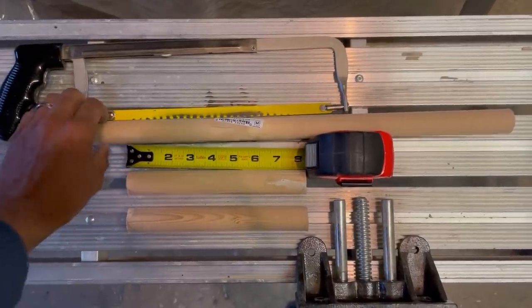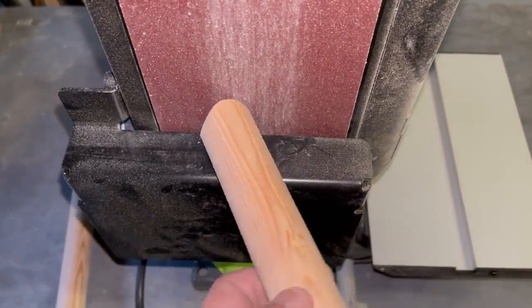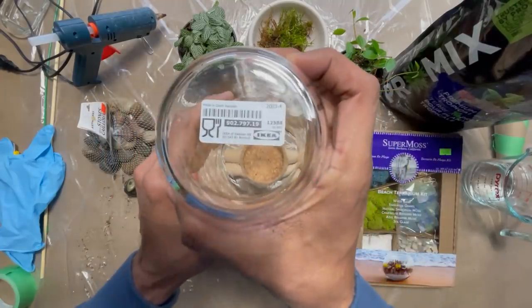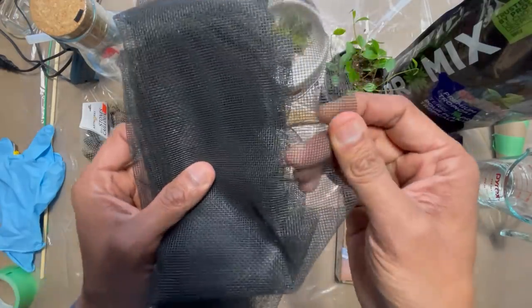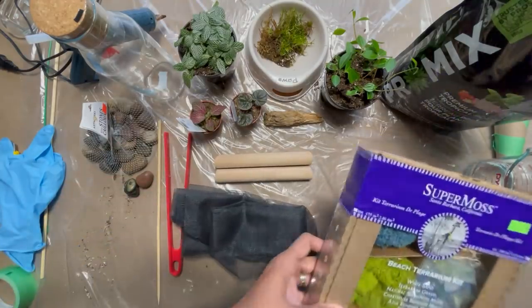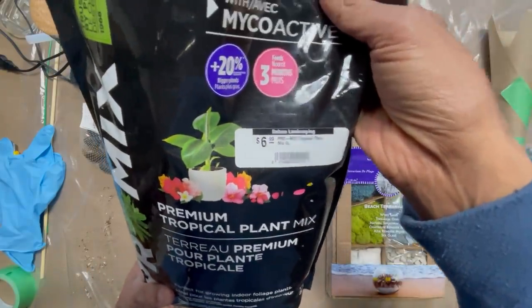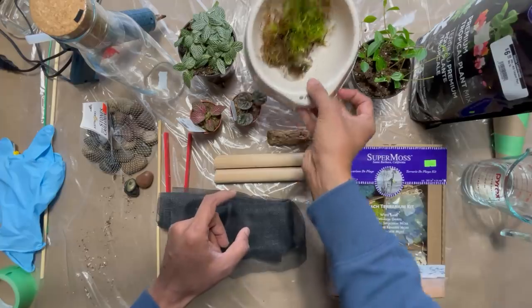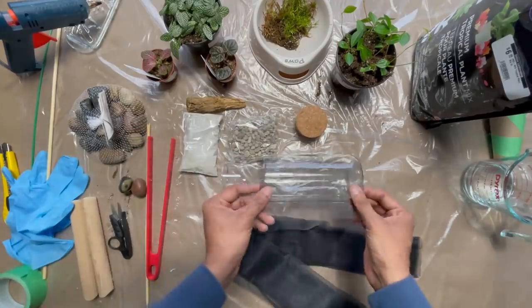For creating a horizontal terrarium, we're going to need a stand. Using a one inch dowel, we're going to cut it to eight inches and round it out using an IKEA bottle for two ninety-nine. My husband and I have wanted to make terrariums for quite some time, so we needed to make a circular stand so it would balance. You're going to need some mesh — they do have terrarium kits with everything you need in them, but we bought the supplies separately. There's a tropical mix and some driftwood that we found, as well as some moss outside. We picked up a few little tropical plants and some rocks.